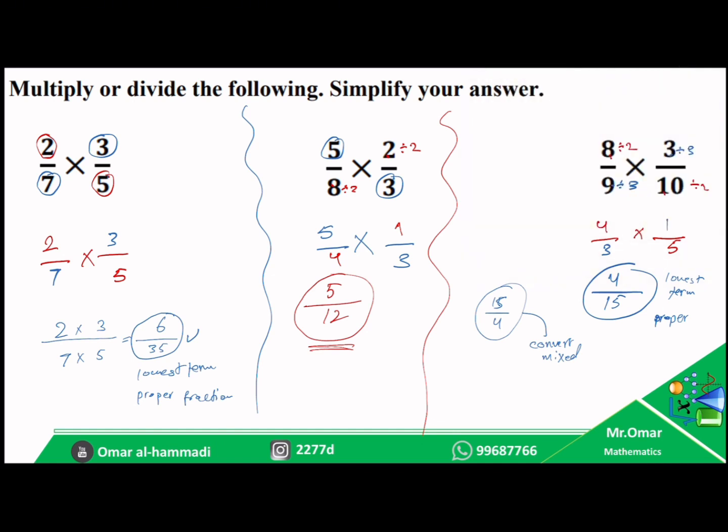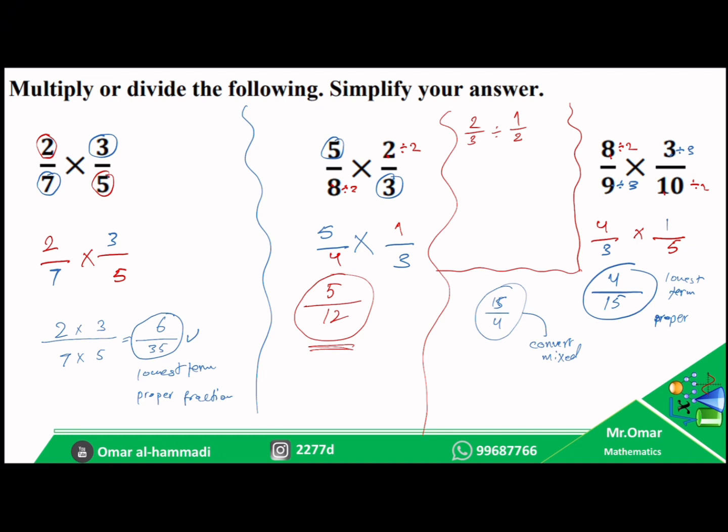كيف نعمل القسمة؟ الحين ما عندنا مثال قسمة، لكن بعطيكم مثال القسمة. Divide. How can we divide the fraction? It's an easy way. So, for example, we have this one, 2 divided by 3, division 1 divided by 2. For example, we have this one. Just you have to do these steps.